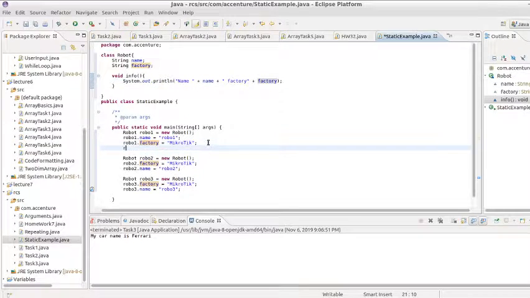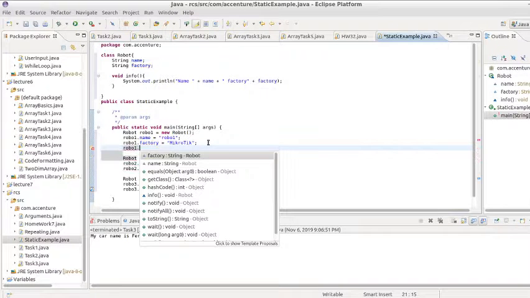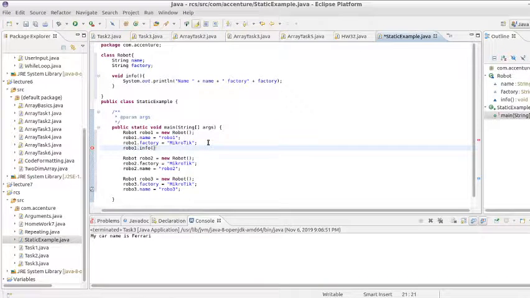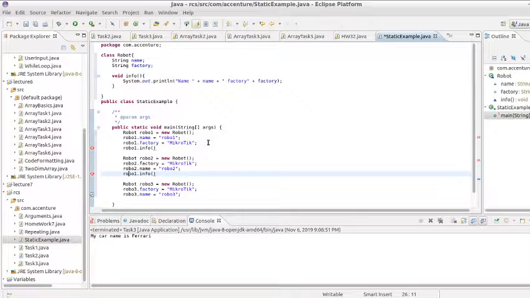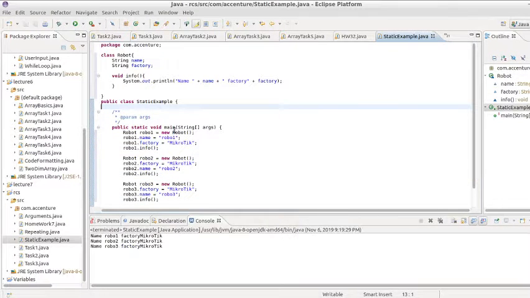And we will call this method on each robot. So yeah, we see that we have 3 different robots, but they all are from the same factory.